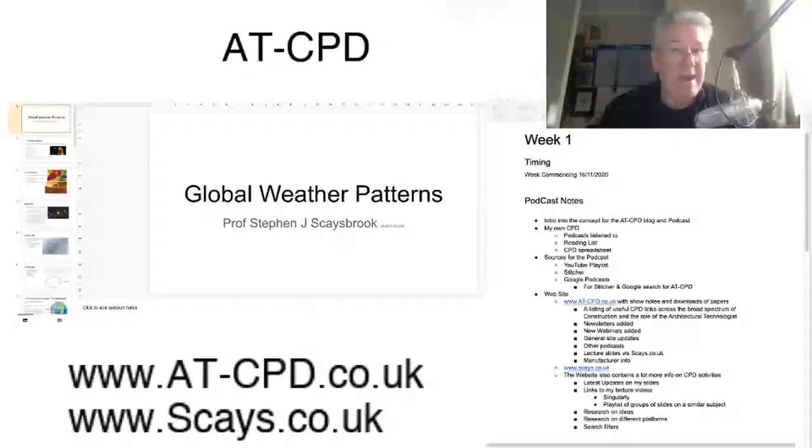So I've got 3 different feeds coming in: my camera, the show notes, and the slides themselves, all coming in from 3 different sources. I'm using software called OBS, Open Broadcast Software, which is very easy to use. And it gives me the chance to do a recording as a video and also download that video as an audio file as well, which is where most of you will hear it on Stitcher and Google Podcasts. And the video version will go to YouTube. I will offer notes for this in the show notes so you can find out where they are, and I'll give you a link to the show notes at the end.